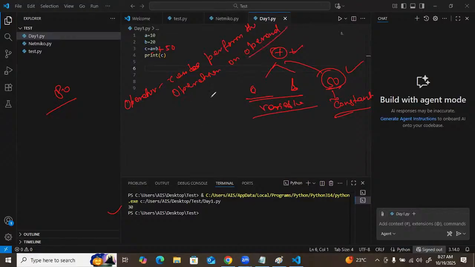Because it can perform the operation on both. So if I'm talking about the operand, that means I'm talking about both variables and constants. You got the point? Everyone is getting this, guys?